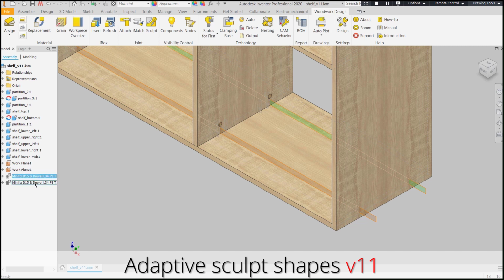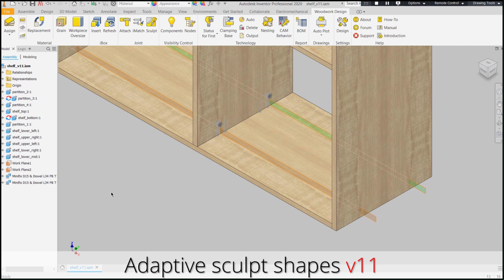Under the hood we use adaptive functionality of Inventor, and you need to be careful with that, because adaptive design in Inventor has some nuances, let's name it like that. So you need to know how the adaptive feature works in Inventor, because we have the same restrictions in Woodwork.